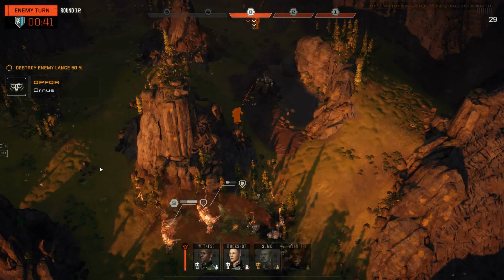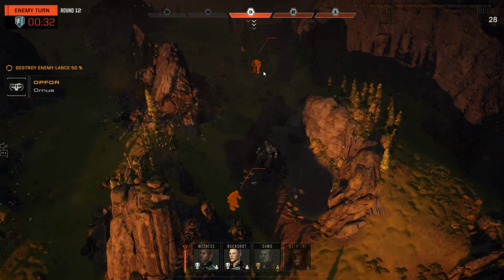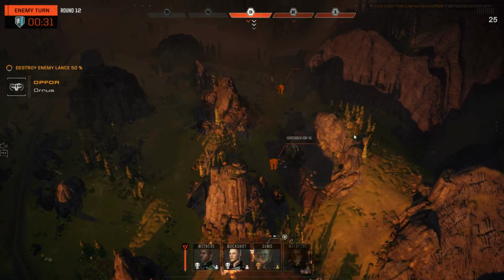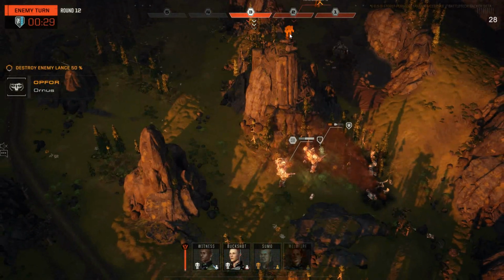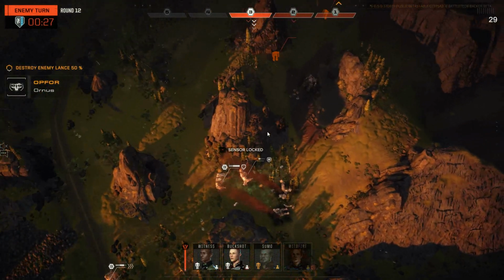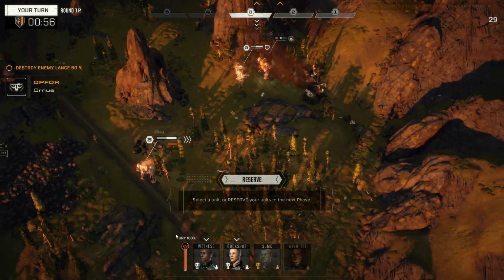Would I go this way? Maybe. Split your mechs. Jaeger mech's pretty full though. So you could probably do some work with the Jaeger mech. What are you going to do? You're going to back up? Well, sir, guess what? I still have sensor locking, my friend. So he wants me to come in. I can't remember if this is his sensor locking mech. It is his sensor locking mech. Okay. Down for that then. Down for that.